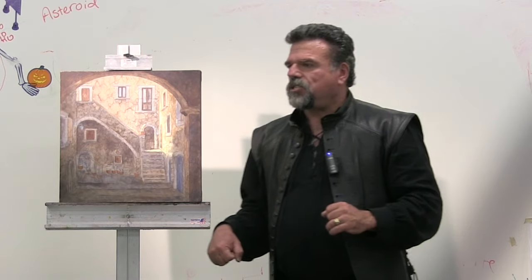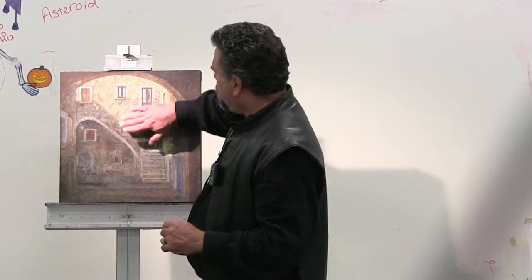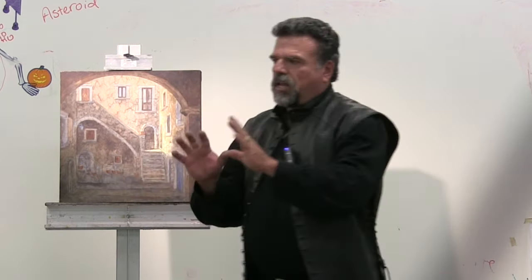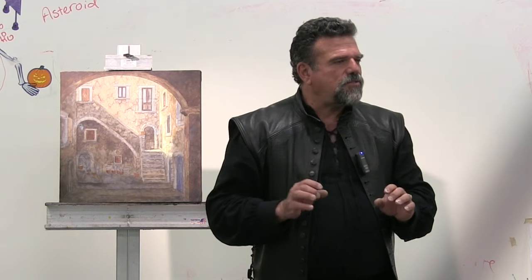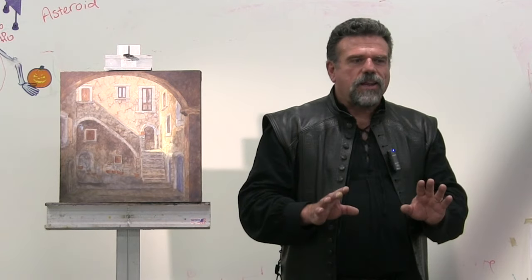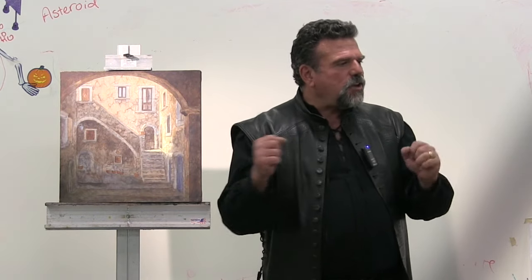So she came in today and she started really mulling over this wall back here. And if you can imagine, this painting was just without all this in here. She was saying, I can't get the texture of the wall and I wanted to do detail. And I said, but where's your central focal point? And she goes, well, it's kind of here, but let's talk about the wall. And I go, but Judy, where's your central focal point? And she goes, no, let's not talk about that. It was like this little bit of an arm wrestle with her this morning.